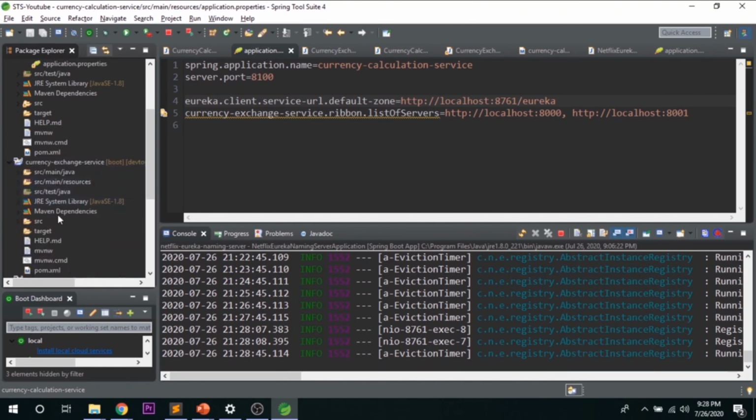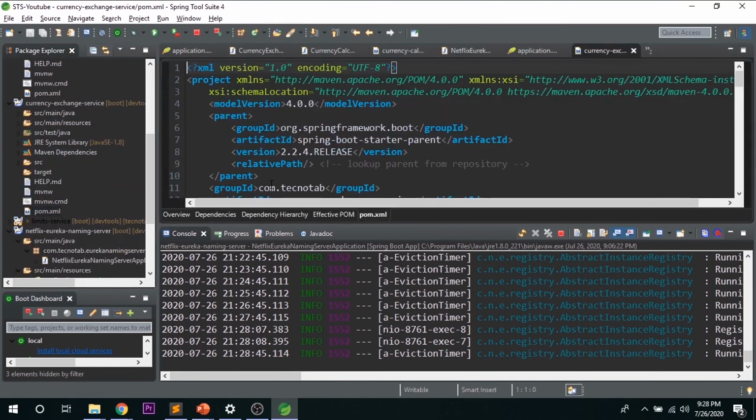Currency exchange service, we will add the same dependency in pom.xml. Let me quickly do that.